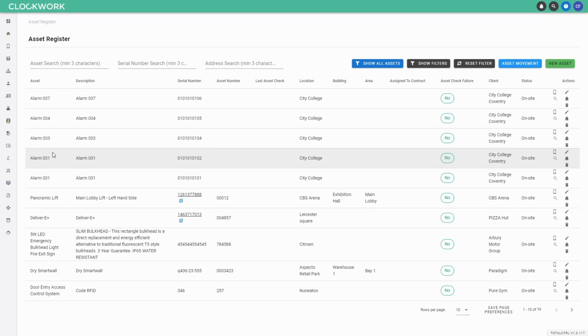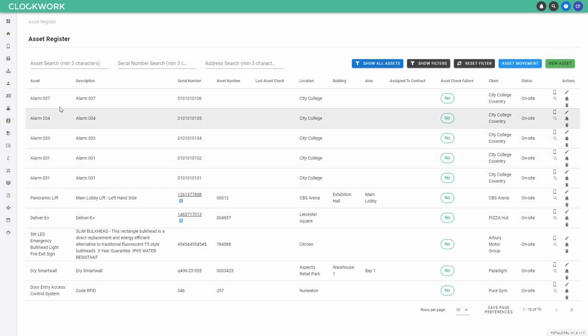This screen is where we come to see all of our external assets, meaning the assets or equipment that have already gone out to site or have been assigned to a job/location. The items found in this screen could be anything from the equipment the operatives need, such as testing equipment or ladders, but it could also be stock. As you can see, when we come into the screen, we have all of our assets listed down here.